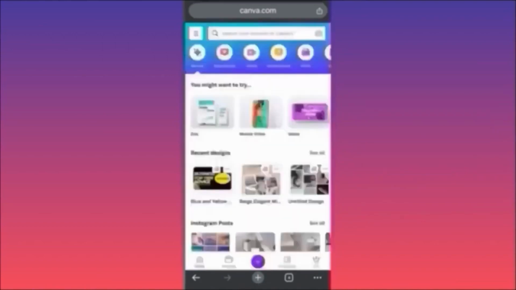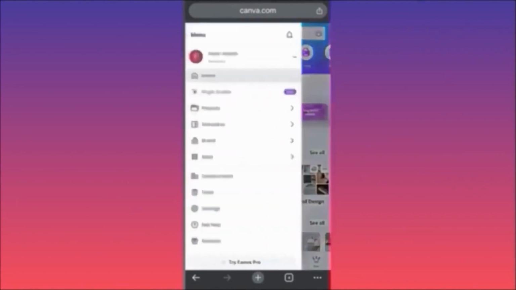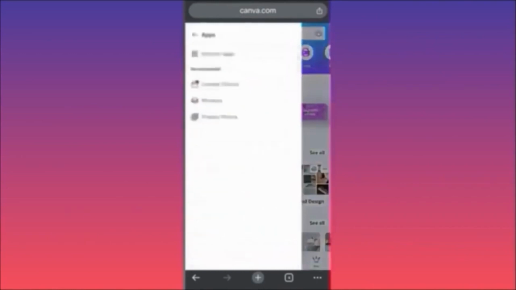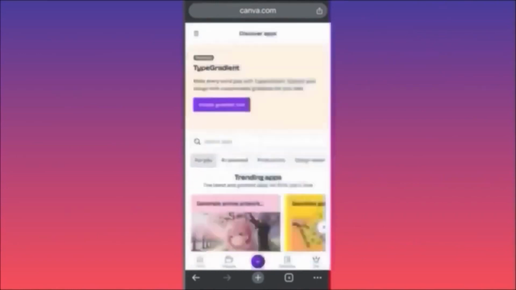Hi guys, in today's video I'm going to show you how to use the AI image generator on Canva. Very easy, guys, very simple. The first thing I want to do is come over here to canva.com. You want to stay on the home page, and when you're over here you want to click on the upper left side of the screen where you see the 3 straight lines. This will launch an additional menu, and then you're going to click on apps. Then you want to click on discover apps. So you want to make sure you browse all the apps over here.